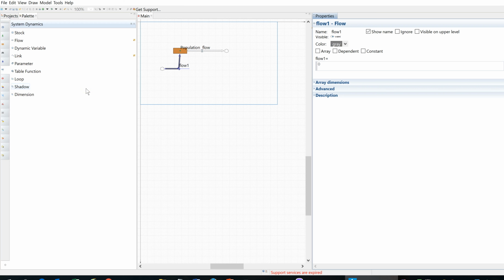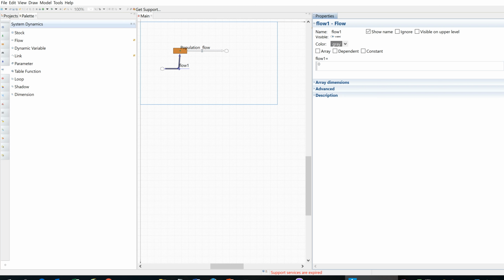Right, so far we learned about stocks and flows, but in addition to them we could have dynamic variables, as you can see here, which are not stocks and flows. These are also sometimes called auxiliary variables.